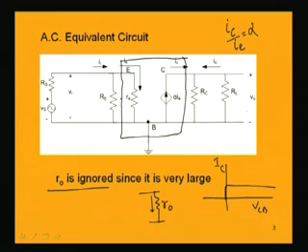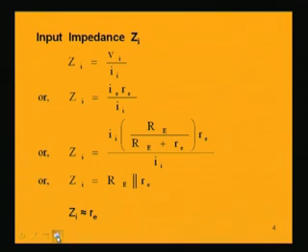So, now from this circuit we can proceed to find out all those parameters. The parameters of interest here are the input impedance, output impedance, voltage gain, and current gain. We will be finding out the input impedance first. The input impedance means the ratio between the input voltage Vi and the input current Ii, that is Vi by Ii, will be giving the input impedance.